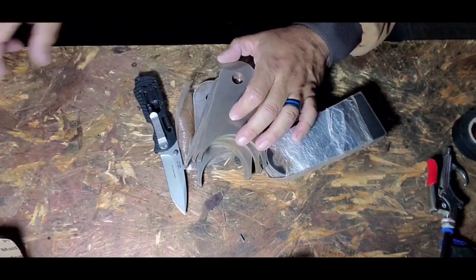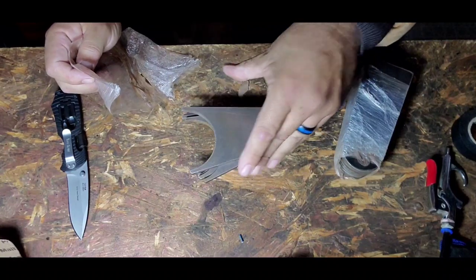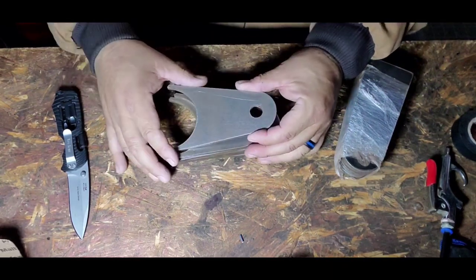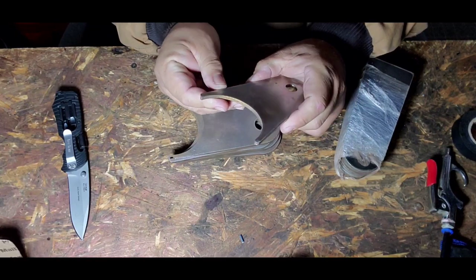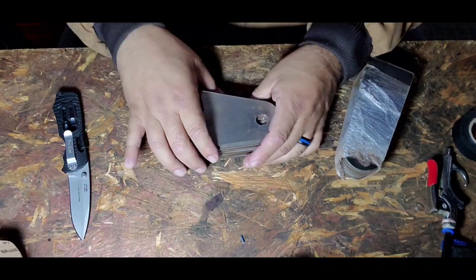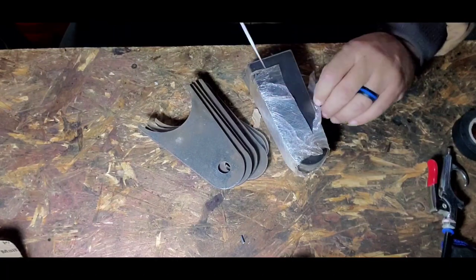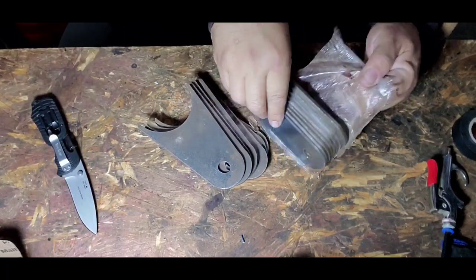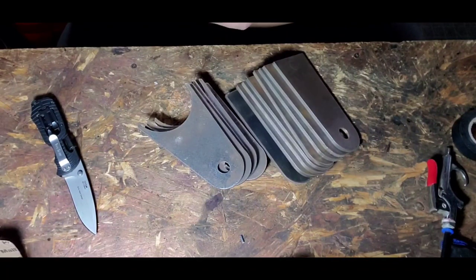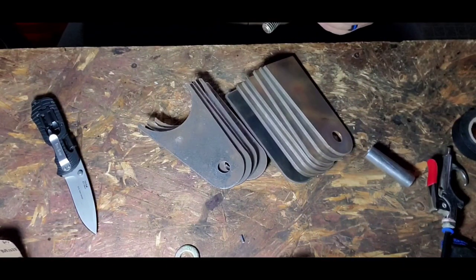Let's get all this stuff put to the side and see what we got here. Not everybody tumbles — he's probably got this stock laying around because they make them. Looks like they go ahead and wire brush them. Everything looks cut nicely. Most of this is not rounded off like you'd normally expect, but for the price — this was $50 — you get something you can use. I ordered the 9/16 bolt. Hopefully this works. Oh, looky there — the bolt works.